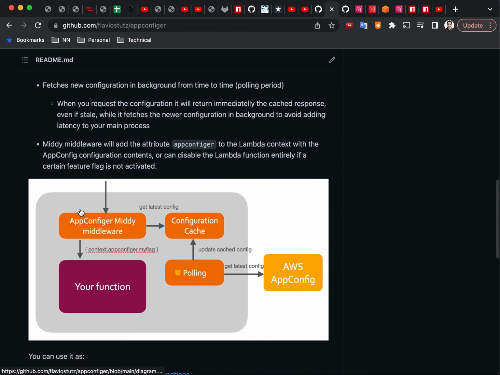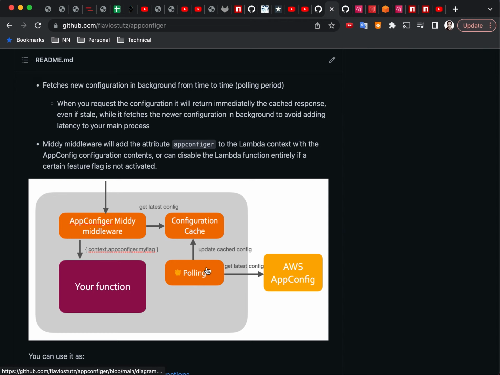So what this library does is it's a Middy middleware. You can use it as a standalone library also, but we have the Middy middleware flavor. It creates a polling on top of AWS AppConfig using the AWS SDK, and then it stores the result in the cache.